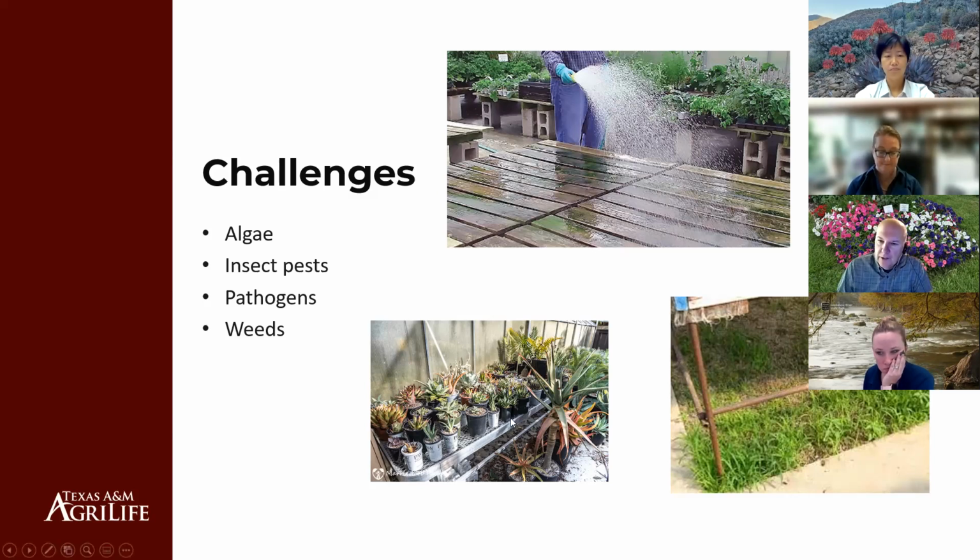When we had our greenhouse here, before we flooded, the master gardeners would have a bench or two where all of that stuff would congregate, and they would complain they got mealybugs, they've got everything else, and that was normally the source of it. So if you can get away from having that pet area for your plants, you can save yourself a lot of headaches.